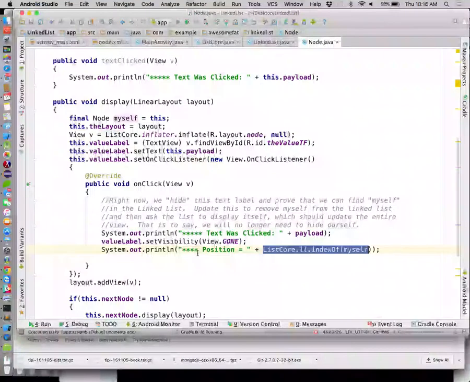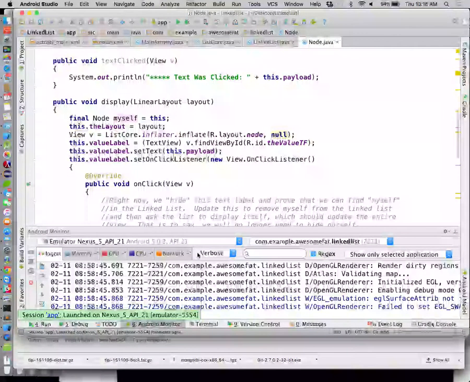And we're visually seeing our view go away, but it's not actually being removed from the list. The homework was to get it out of the list, which effectively means we have to do a remove at index from our list, where we can pass it in an index. We could also just pass it in the self, but let's keep it compartmentalized. So we already have the ability to say, where do I live in the list? And we get back a position. Now we can then tell the list to go ahead and remove me. Make sense? And what does removing me from the list mean?